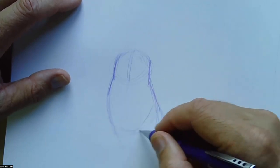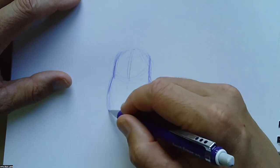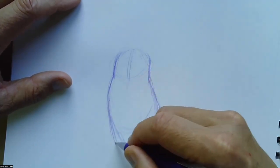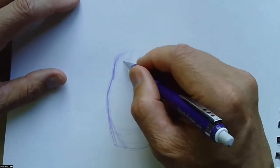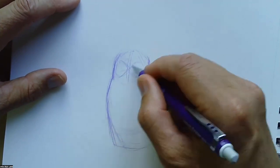Is this a little Western screech owl like this? Or is this more of a long-eared owl, which has a longer body? Or maybe I would make this a great horned owl. Owls have that wonderful X face.